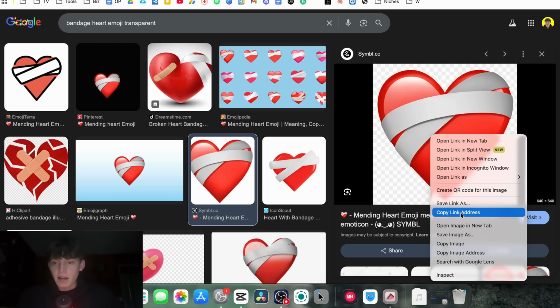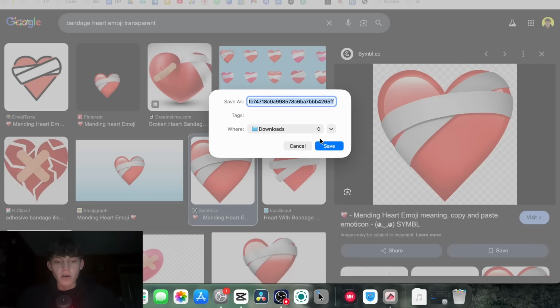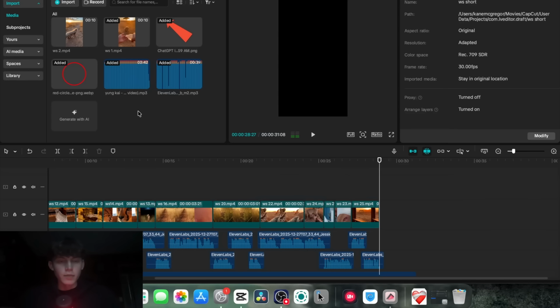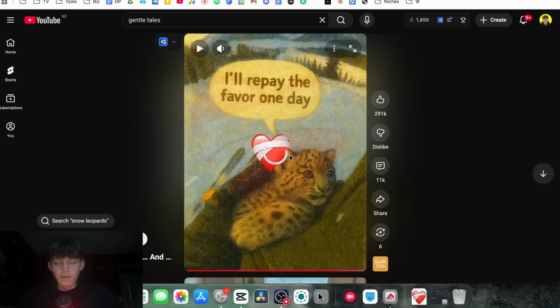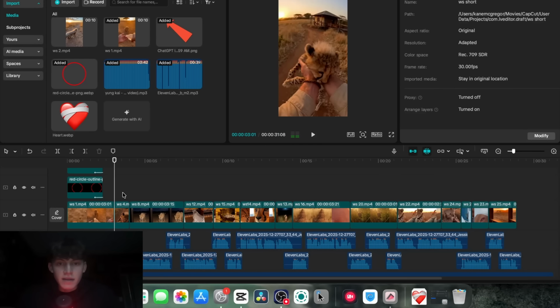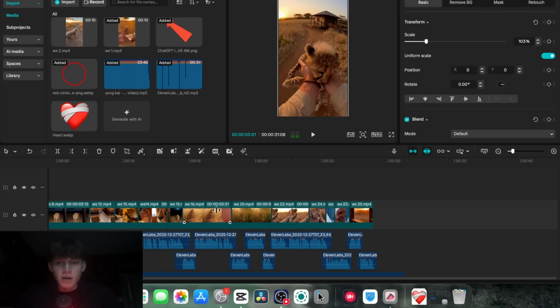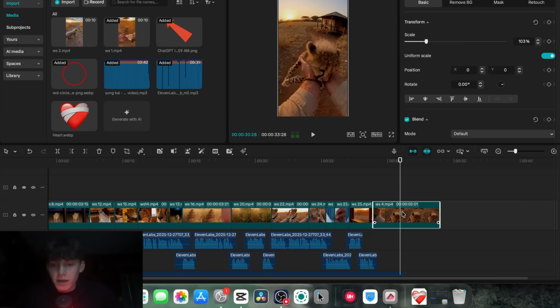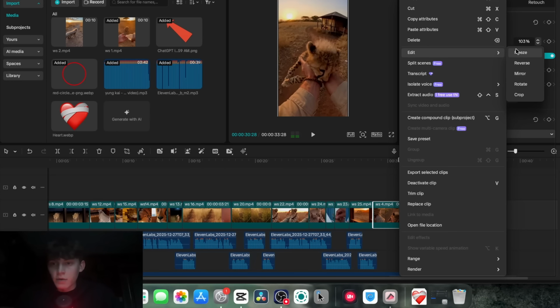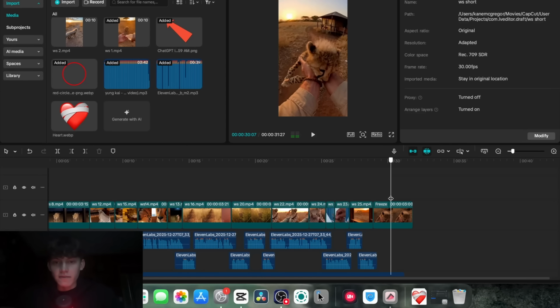So I found a heart right here with a transparent background. I'll go ahead and save this, and then I'll put it into CapCut. What they have at the end is like a cute photo of the cheetah or whatever with the heart. So we're gonna go through the video. Honestly, I think I'll grab this clip where he's holding, and then I'll paste it in at the end here, and I'll find a cute frame, probably right here, and I'll double click on it, go to edit and click freeze. Now we've got that frame frozen, and then I'll put a heart on top of it like that.